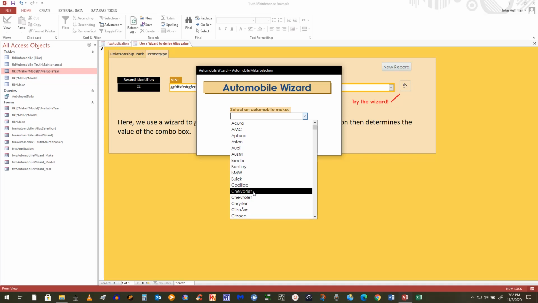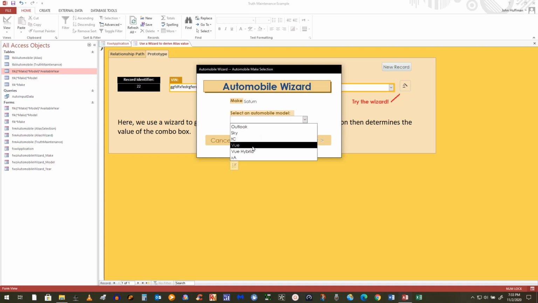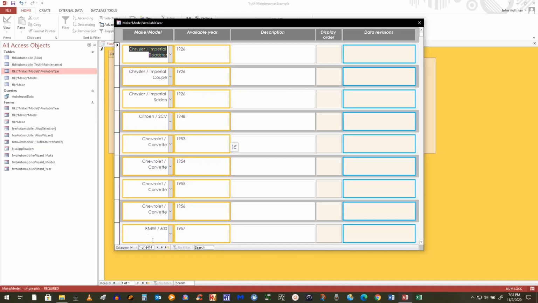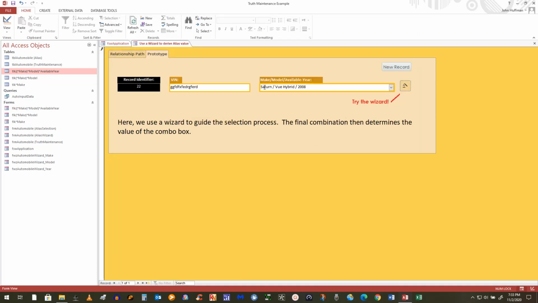So it's either Chevrolet and Chevrolet. Obviously something was misnamed. I actually got this from one of the car tracking sites, so they actually had a problem there. So they had the Saturn, and I want to have Saturn View Hybrid. And what year did they come out? Not many. And again, I could add years to this really easy. I could just go in here and add another one. But anyway, when I'm done, and it puts it in there, I'm ready to go.